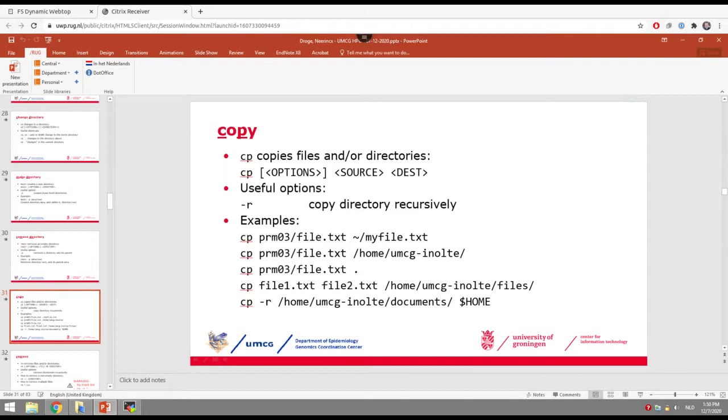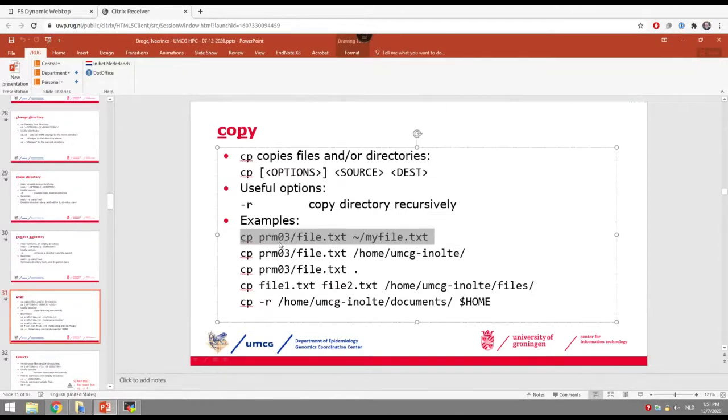So if you have a directory with lots of files or directories in it, by default you cannot use cp to copy that directory, but you have to use this -r flag, where -r stands for recursively. So that means recurse through the entire directory and find all the files and directories in that directory and copy them all to the new destination. So some examples, because cp has a little bit different behavior depending on what you're passing to it. So I'll go through a few examples and explain how that works.